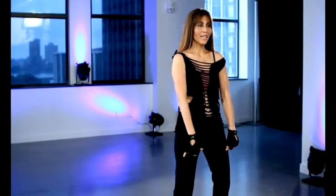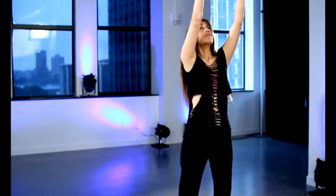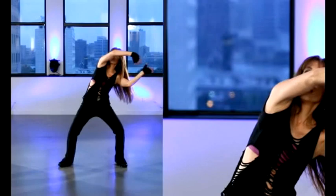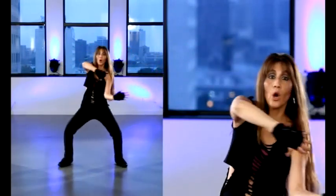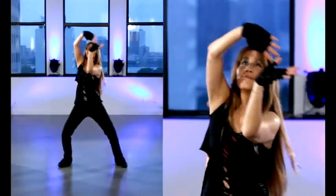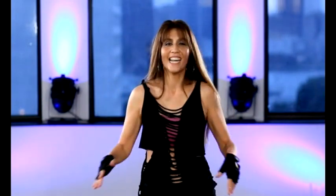Hello, welcome to standing zen — a little bit of relaxation and stretching for the cool down. Relax your shoulders and your knees are soft. Let's go over the earth, go around and hold it right here. We're going to add a waterfall now — over the sun, dig into the earth and the waterfall. Now the other side. Dance with the wind and make sure you stretch, hold it here — ocean waves, dance again. Right here, ocean waves. Thank you so much for joining us for Z-Box — this portion is Zen Standing Zen.